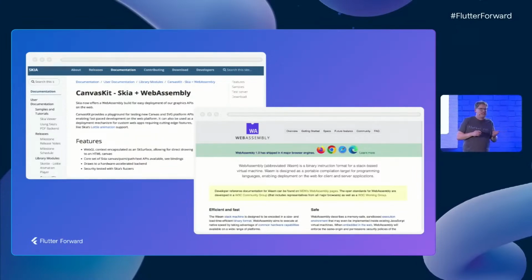For example, Canvas, which lets you bypass the DOM and paint your pixels directly to the screen. Or WebAssembly, as Michael mentioned, which lets you target the web platform from languages other than JavaScript. So I want to be clear with you. The implementation of Flutter we're building for the web is explicitly not designed to be a general-purpose web framework. We're not building another DOM-based web framework like Angular or Vue or React, because they fill that space already very well. Instead, we built Flutter to be the first web framework that's architecturally designed around these new standards.